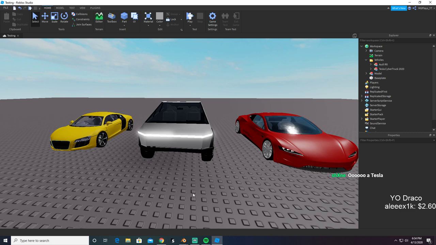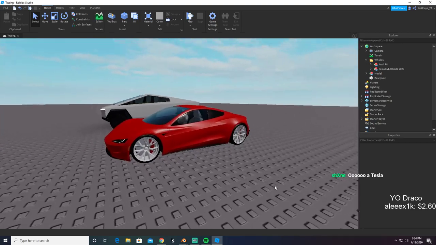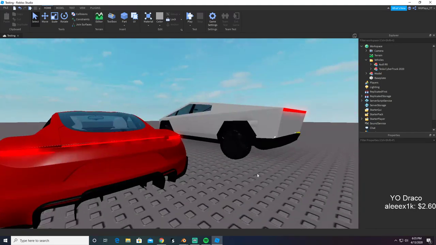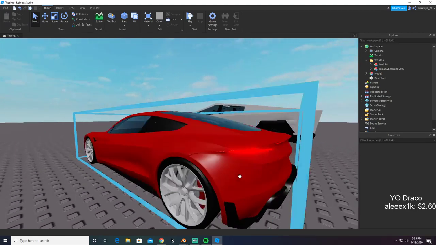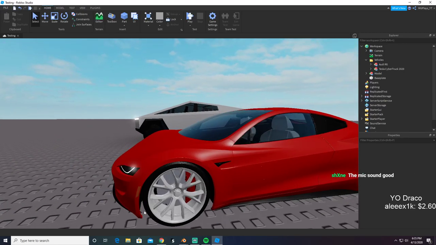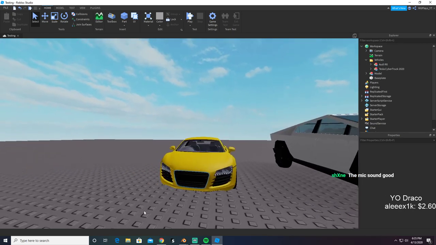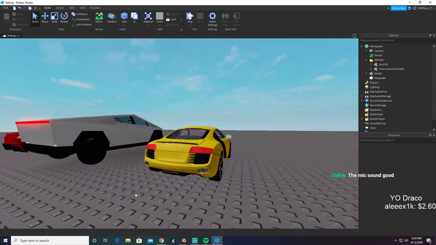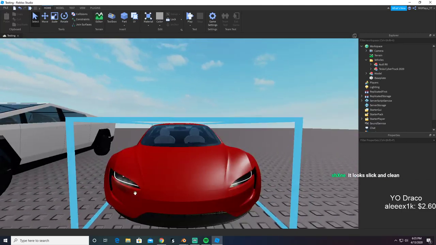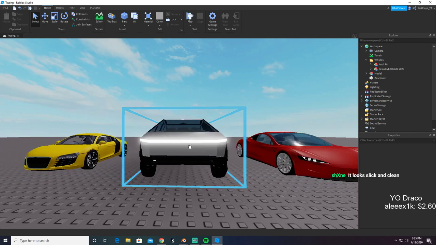So yesterday, as you remember, for 3 hours straight, I was working on a Tesla Roadster 2.0, and to be honest, I think this is one of my best cars yet that I've made. The wheels I fixed, it just looks good, compared to this first car I made. I mean, it looks cool, but this shows the progress I'm going through.